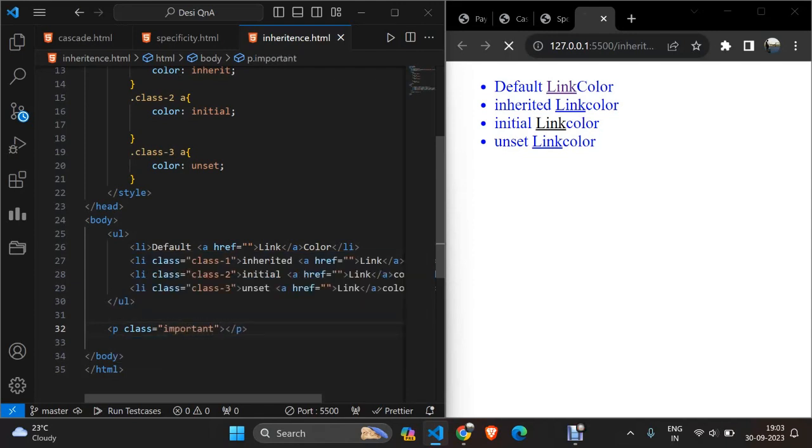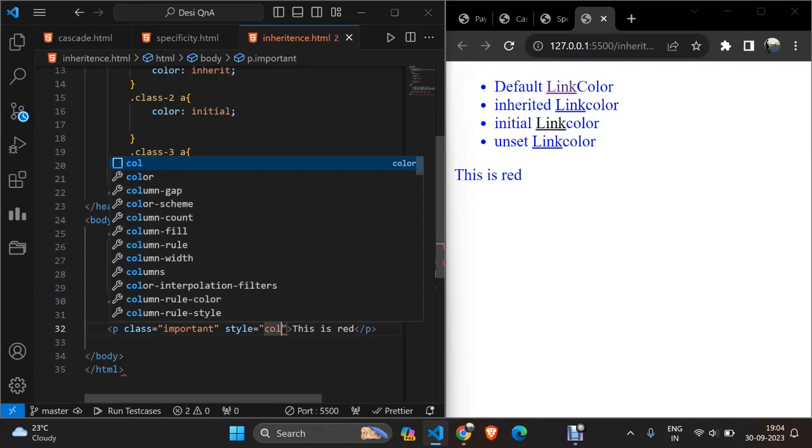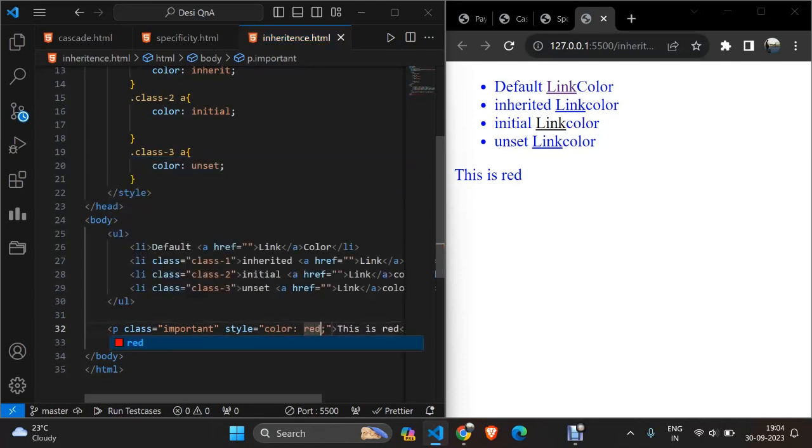Here you can give any, and then what we can do is, this is red. So this is not red. So for that, what I can do is style, color red. So we can see it over here, and this is how it basically works.